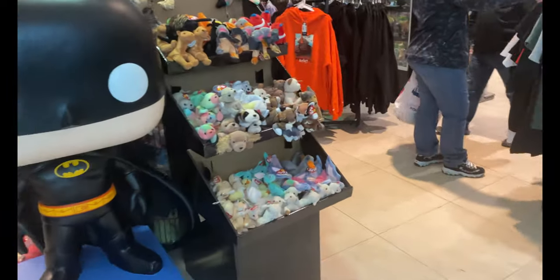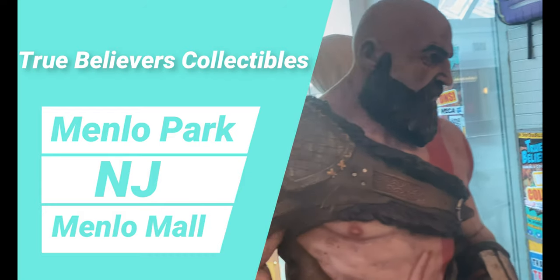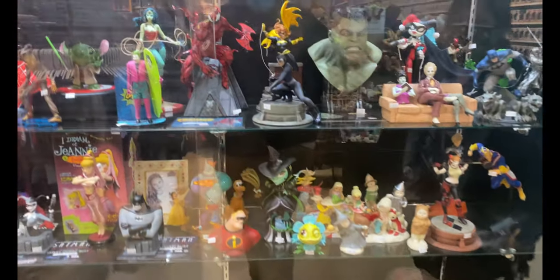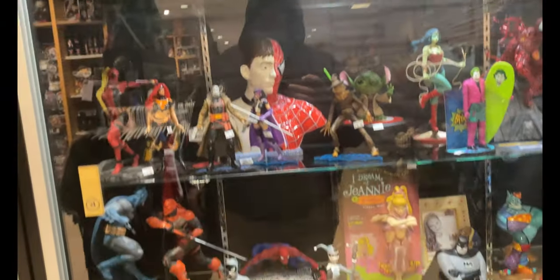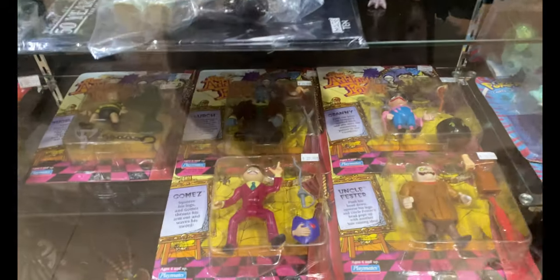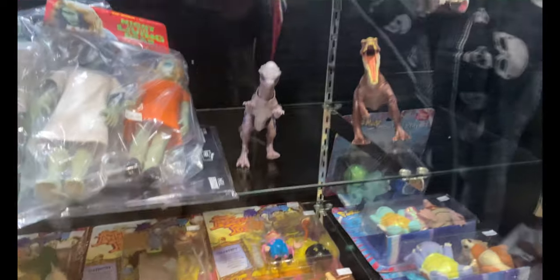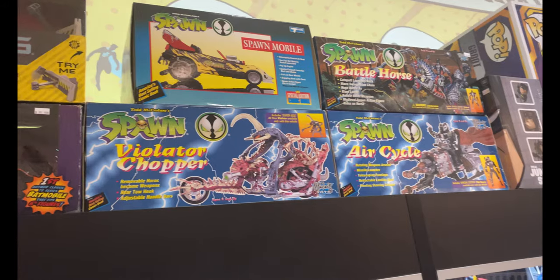What's going on everyone, Comic Goon here. Today we're going to take a look at True Believers Collectibles in Menlo Park, New Jersey. This is located inside the Menlo Park Mall. This store is an offshoot of another store called Rip and Rub Collectibles, which is in Butler, New Jersey. This one is way bigger though, and has a lot of awesome figures, toys, and games as you'll see in this video.